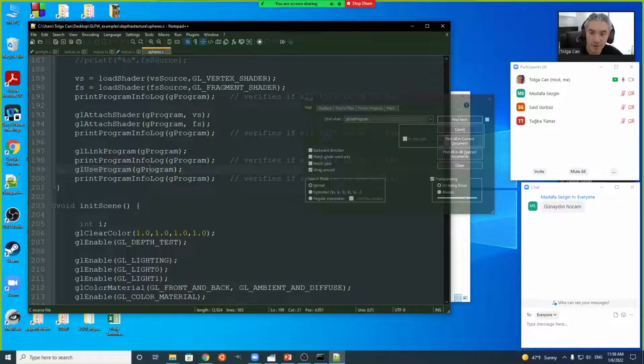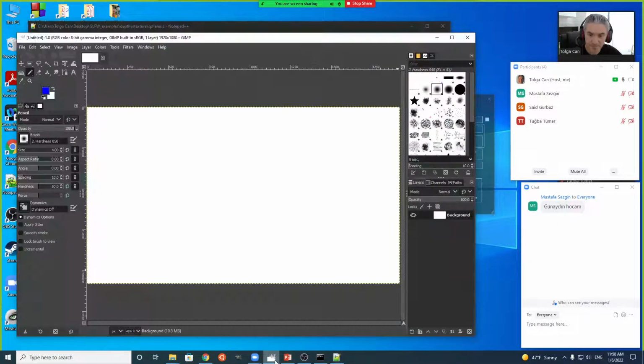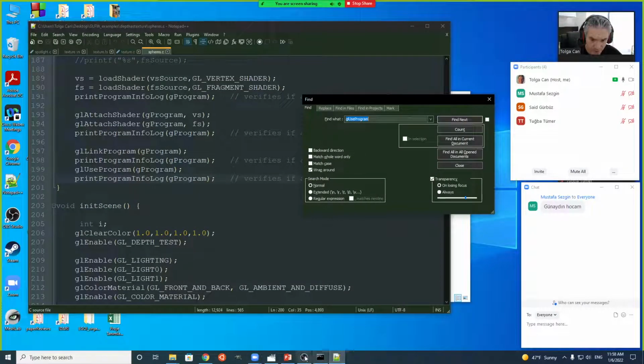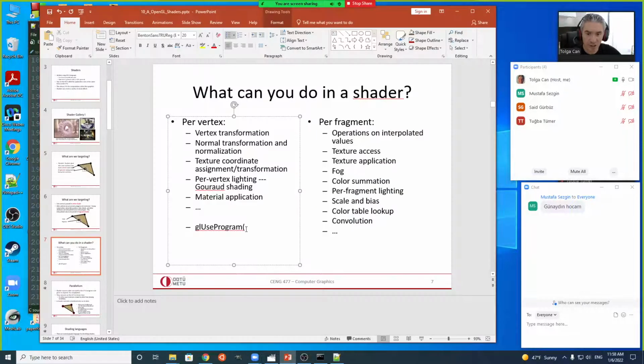You may have multiple different vertex shaders linked and attached to different programs, and you can switch between those programs while you are running your application. When you say glUseProgram 0, 0 always refers to the default pipeline with no user-defined programmable shaders.